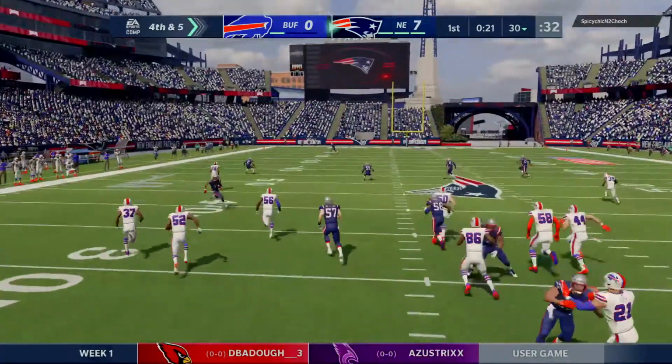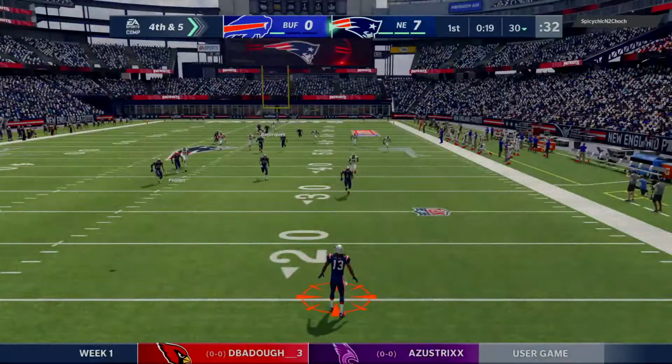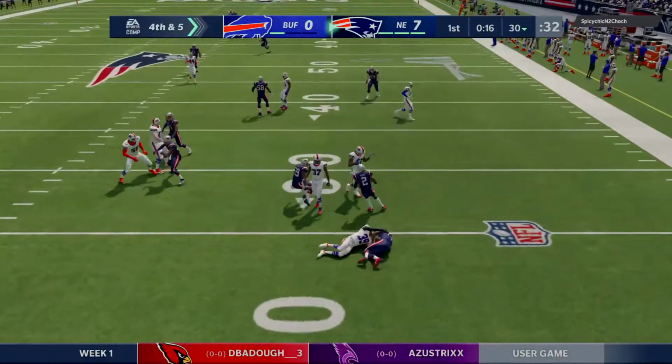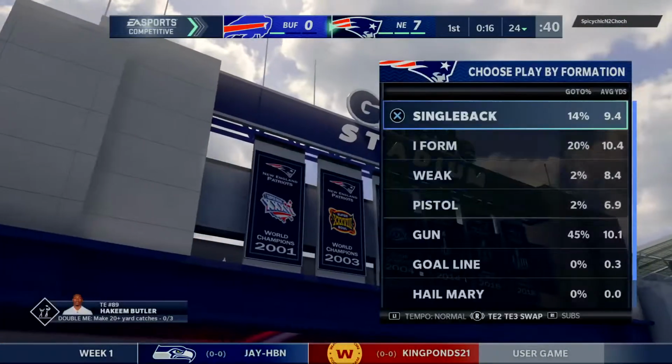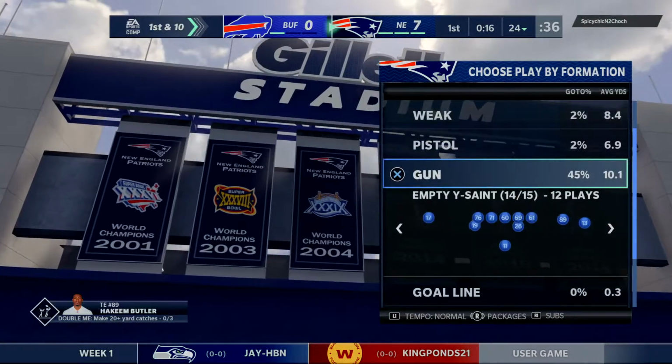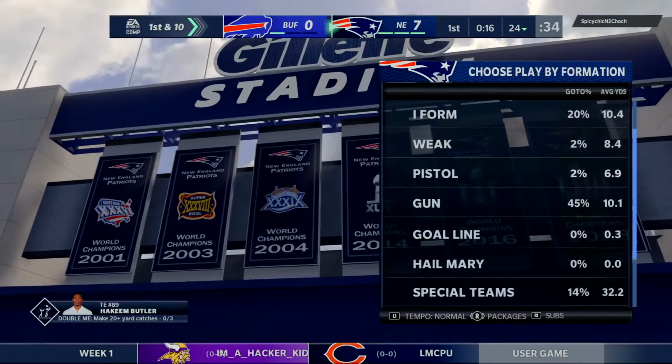And he's getting a workout here in this first quarter as he gets it away. This will be fielded at the 17. 51 yards on the punt there. And possession will switch hands, 1st and 10. At their own 24-yard line.